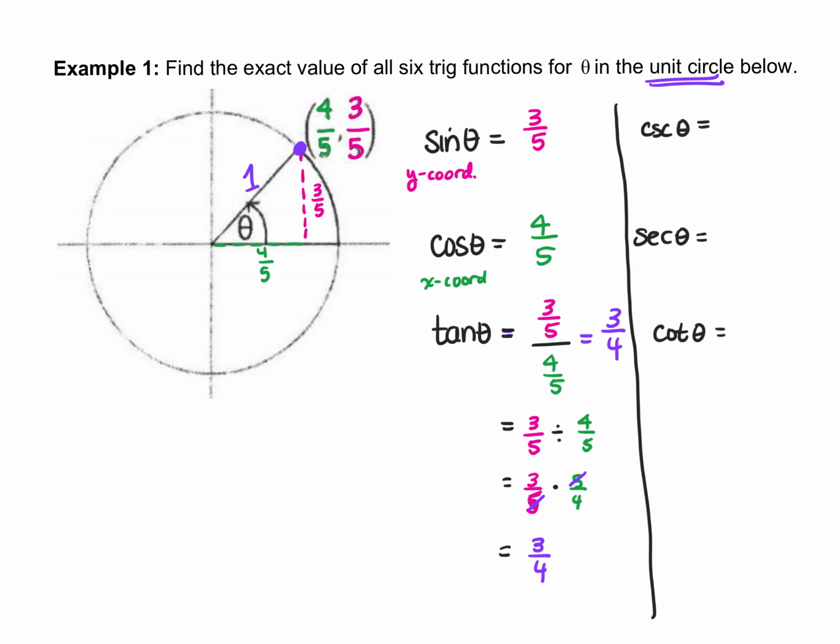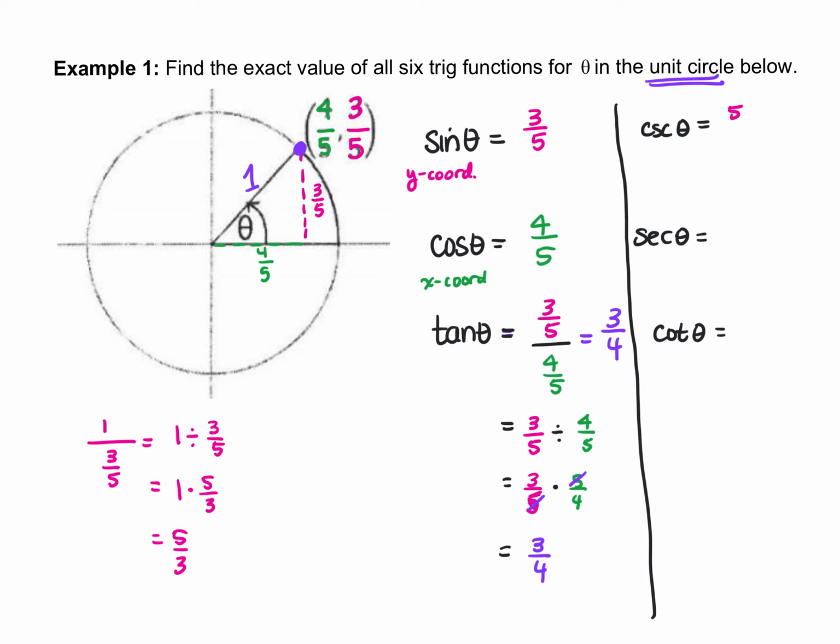Okay, so next up we're going to find the reciprocal functions. Cosecant, 2 ways you can think about it. You can think of it as 1 over sine, or you can think of it as the reciprocal of sine. I'm going to work off to the side here. If I think of it as 1 over sine, that would be 1 over 3/5. Now that's complicated looking, but we'd have to go through that process that we just went through to simplify tangent. I would have to do 1 divided by 3/5, which is the same as saying 1 times 5/3, which ends up just giving me 5/3.